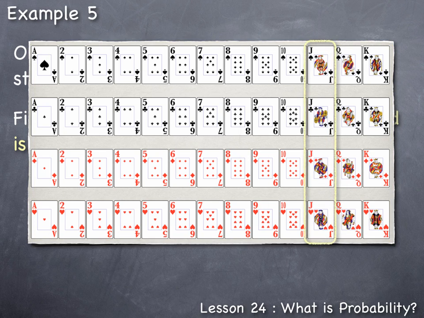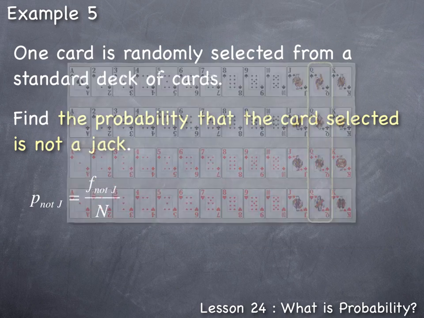Just counting the number of cards that are jacks, in this case there are 4, and knowing that we do not want a jack, we could just take the total number of cards, 52, subtract the 4 cards that are jacks, and this will indirectly give us the total number of cards that are not jacks. So 52 minus 4 is 48. So there are 48 cards in the deck that are not jacks out of the total of 52 total cards.